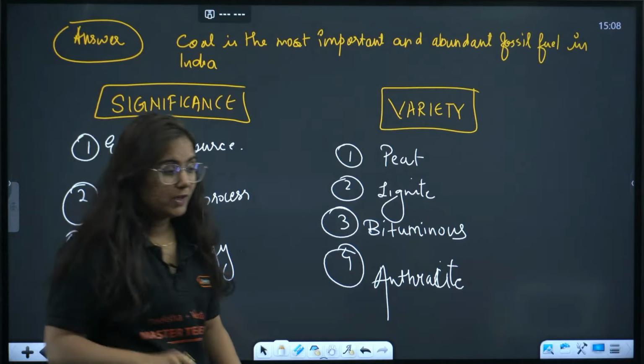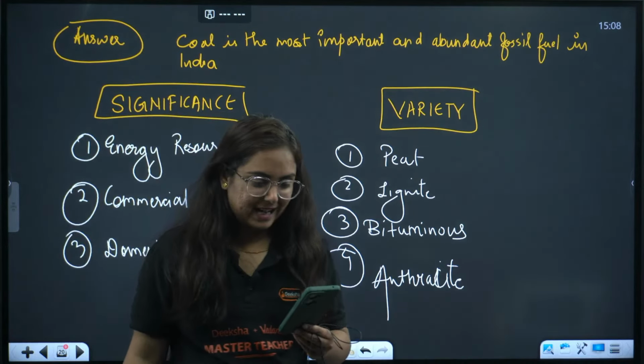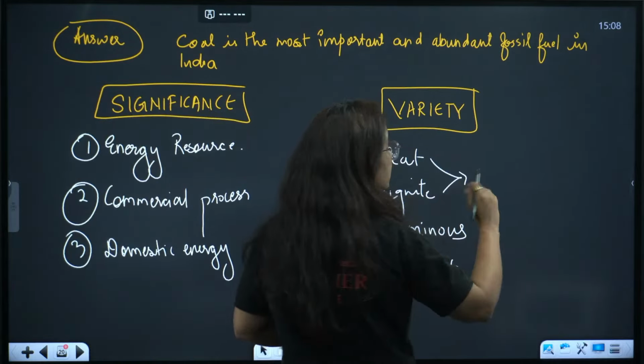Yes, electricity generation, yes ma'am. Anthracite, bituminous, peat and lignite, very good. Okay, why is peat worst? Why is lignite also not good quality of coal? Anyone who knows the answer? Anyone who is going to tell me why it is not good quality? Bituminous, okay. Ma'am, UGC Act. So guys, you're worried about UGC Act. Okay, we'll discuss about that. Don't worry. High moisture content, very good Kunal. Yes, peat and lignite is not that quality of coal.